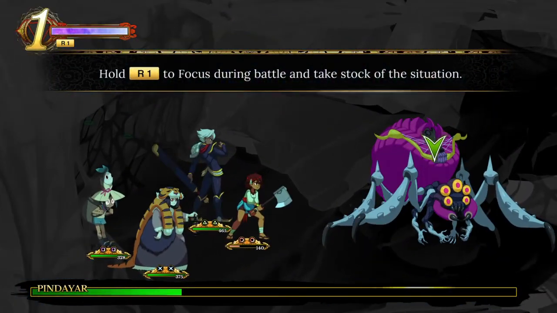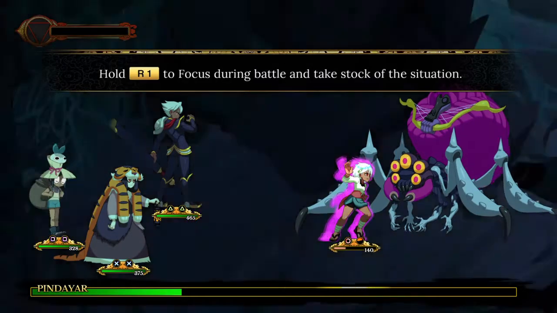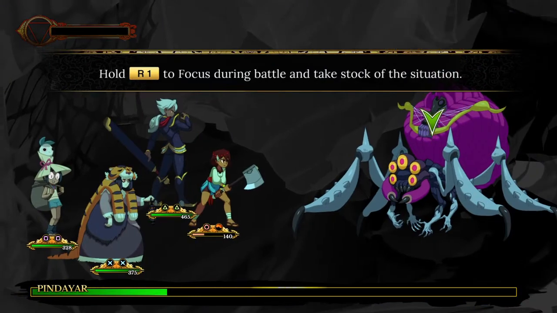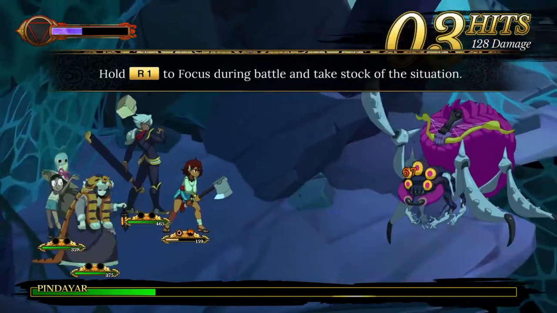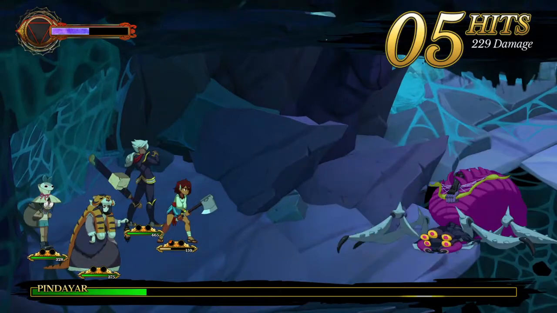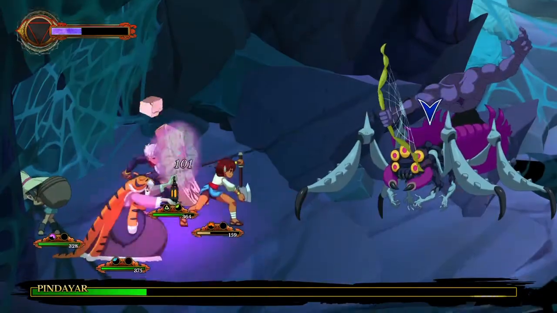Okay, circle. Dodge this. Okay, up. So we got a heal. Up and square. Bomb. Flame. We've all attacked at least once. Launch him in the air. Okay, charge everything. Not quite.